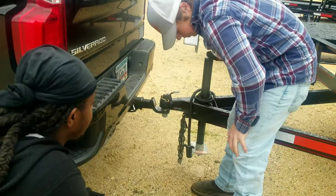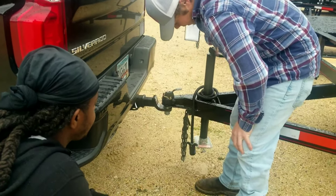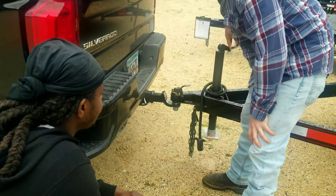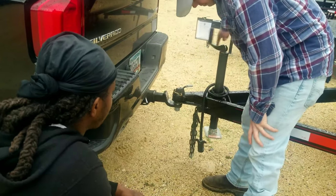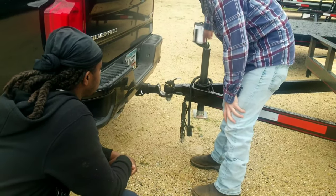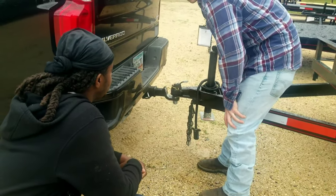Is it best to put a piece of wood under that when you put it down, or? Well, that one's got a big plate. You can. I've got some if you want some. This one does have a big plate. I normally put wood on there if you park them in the same spot, so I don't have to run this jack all the way down every time. Oh, okay. I've got some wood.